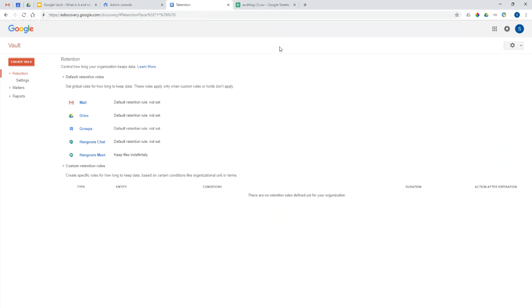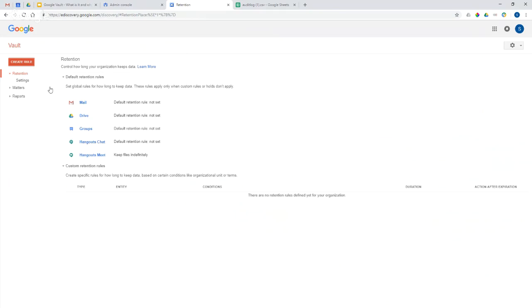So once I've said that, what I actually want to do now is show you how we use Vault to create what we call matters. And matters, you can imagine that the terminology that we're using here within Vault is leaning towards the legal perspective. So a matter is a case. It's an investigation. I've got an issue that I want to investigate, and I'm going to create a matter related to that incident.